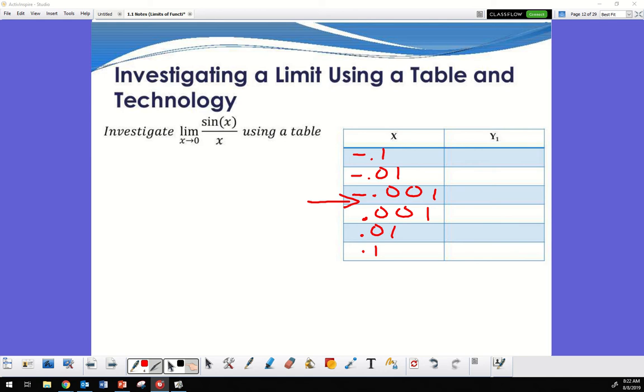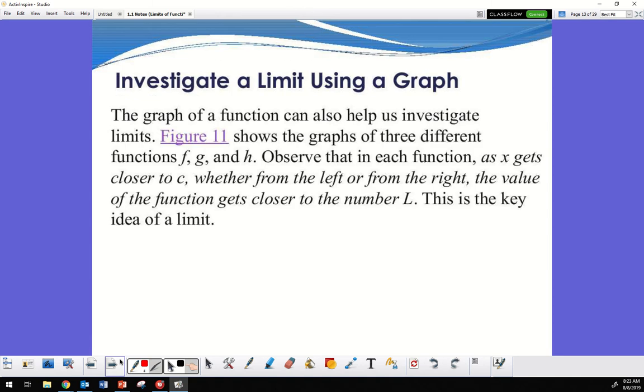Because it keeps approaching it, right? So yes. The calculator's rounding it off because it's getting so close, right? So we're getting closer and closer to 1. On your calculators, because it starts rounding off at a certain point, you see the number actually keep going up, right? Once we get close enough, the calculator will automatically round it to 1. So we can see what's happening there. So let's take a look. Let me see, next one.